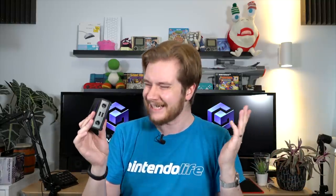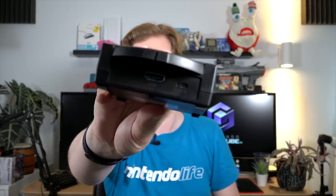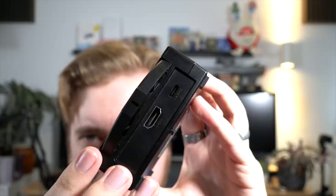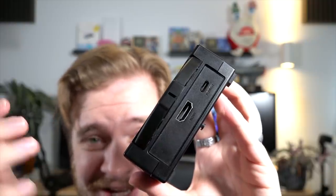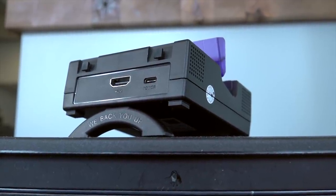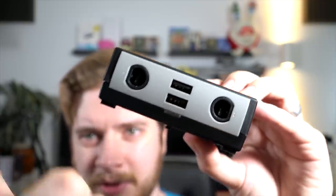As a result, this is clearly designed with Super Smash Bros in mind, and that is fandabby-dozy in my books because I love me some Smash. The basic idea is you put your Switch in the top and it sits in there. At the back there is a power in, which is the standard USB-C — and we'd really recommend using an official Nintendo Switch power adapter — and an HDMI out. There are two USB ports on the front plus the GameCube ports. You're good.